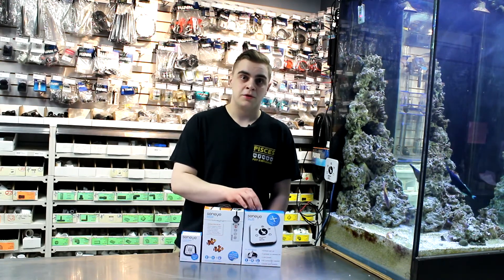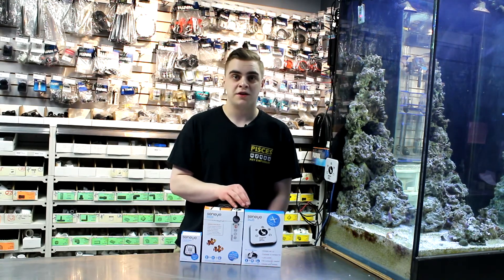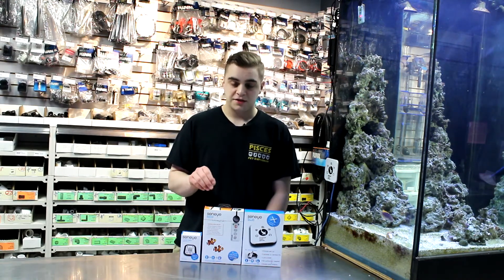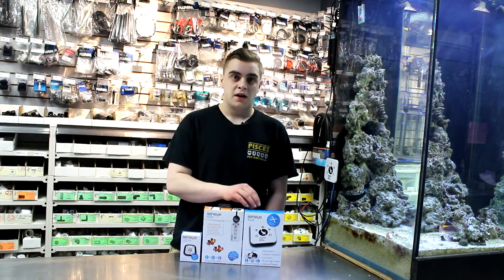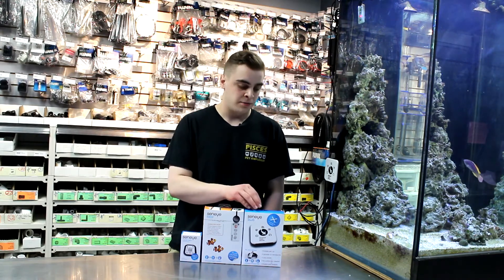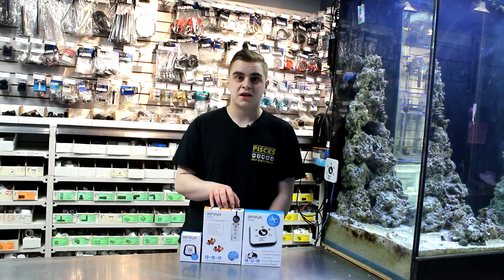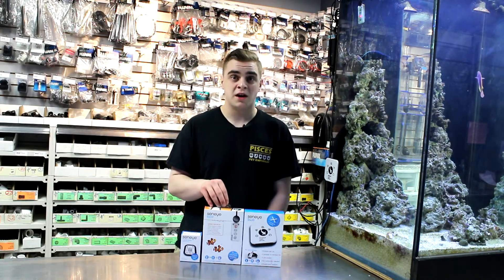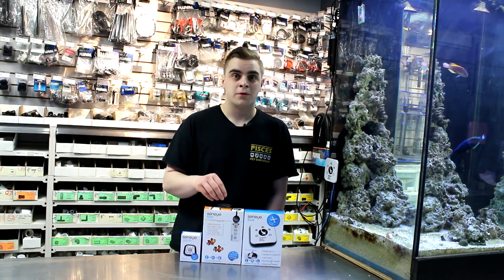Lastly, there is the SWS. This is the web server, basically eliminating the need to plug it directly into a computer. You plug the C&I Reef right into this unit and then it becomes wireless, so you can access your data from any phone or tablet. The C&I Reef System uses a cloud server so it basically updates your information all the time, allowing you to access it from anywhere in the world.